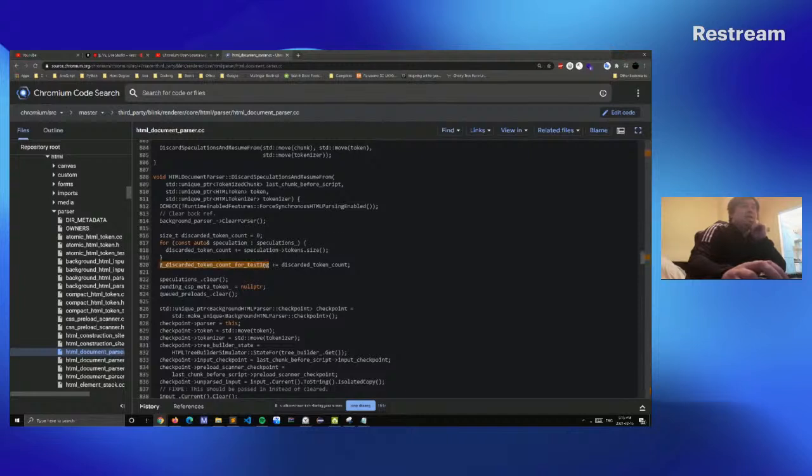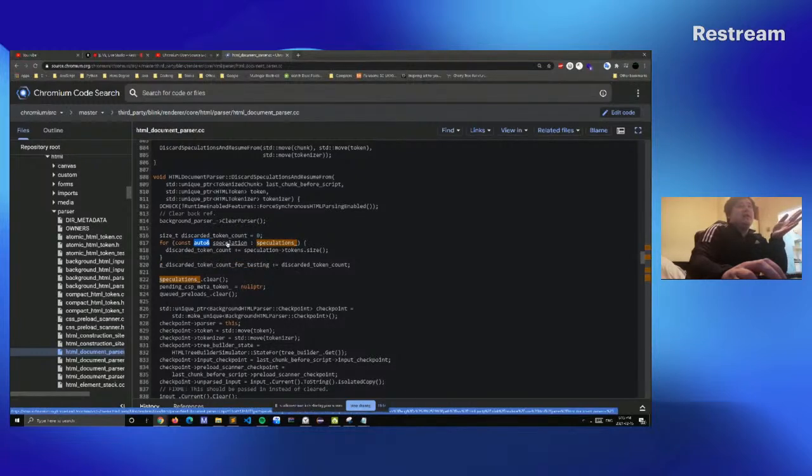So basically, a for loop is just for every variable. The type of variable is auto, which is a special keyword, meaning it's just a variable, but the compiler will detect what type at compile time.